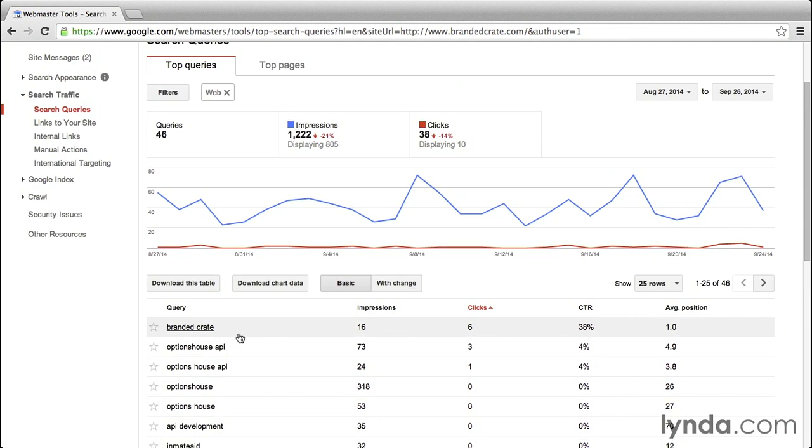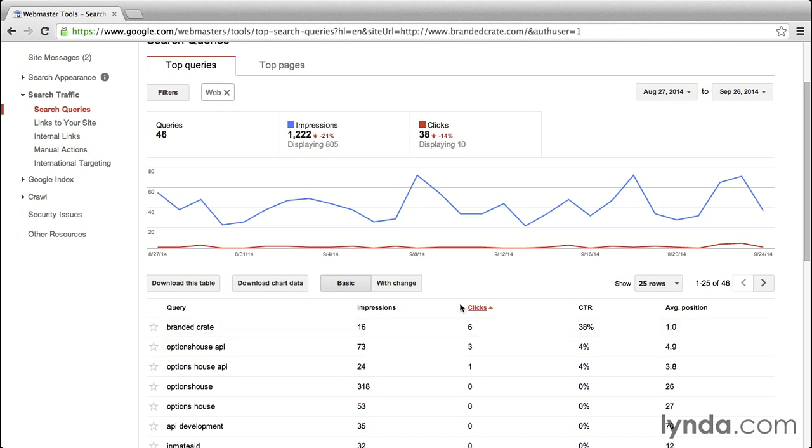Now, if you notice that there's a business name at the top, that's going to be a branded search, which gives you a sense of understanding that you have some brand awareness. People are looking specifically for you. Beyond that, if you start to see keywords, you'd like to see if these keywords are trending to the strategy that you selected. And you want to take a look at your click-through rate. Something between 2 and 6% is fantastic, and you'll even get a sense of your average position.